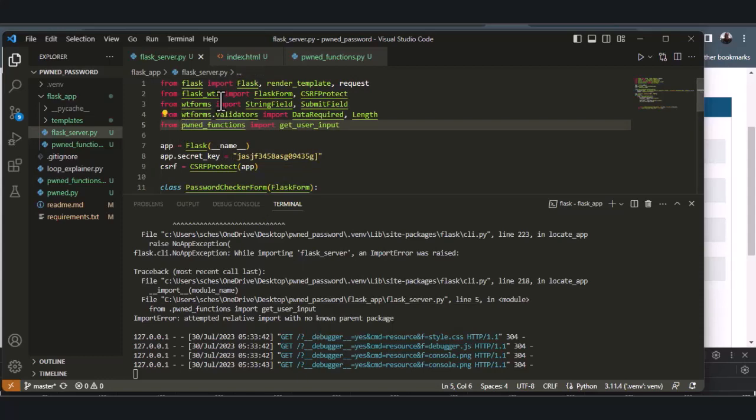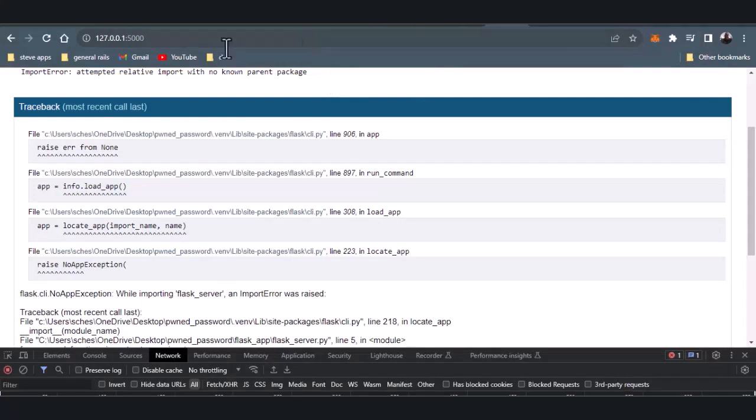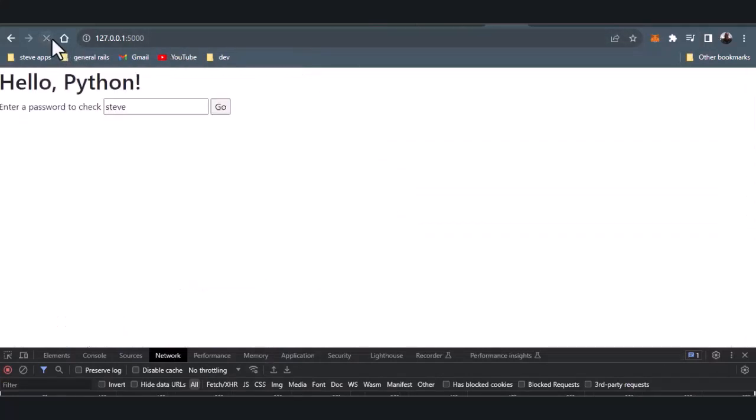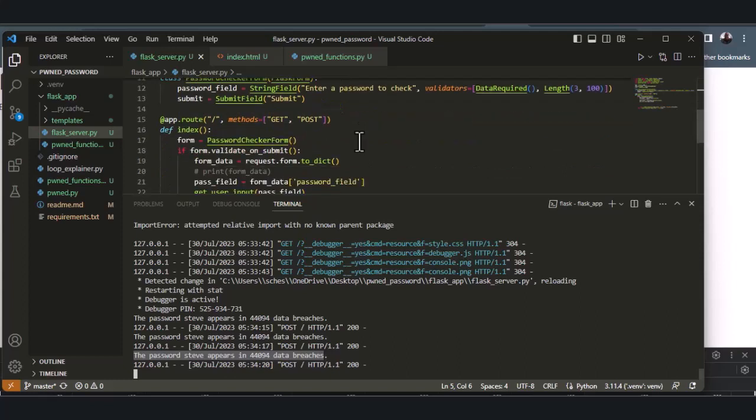Maybe you don't have to in Flask. I don't know. Let's try that again. Yeah, that seemed to be the problem. Okay, so look, we're getting results back. Cool. All right, so the function is printing out results.